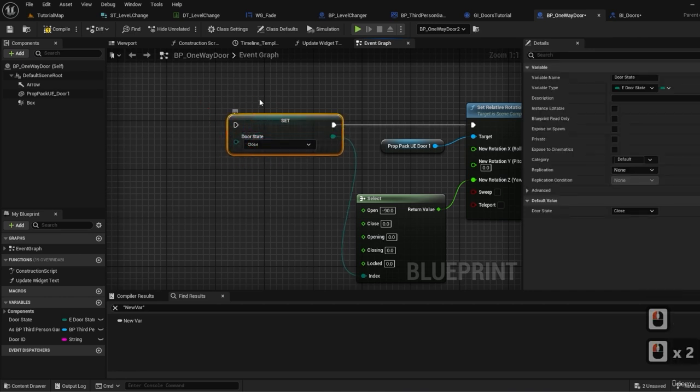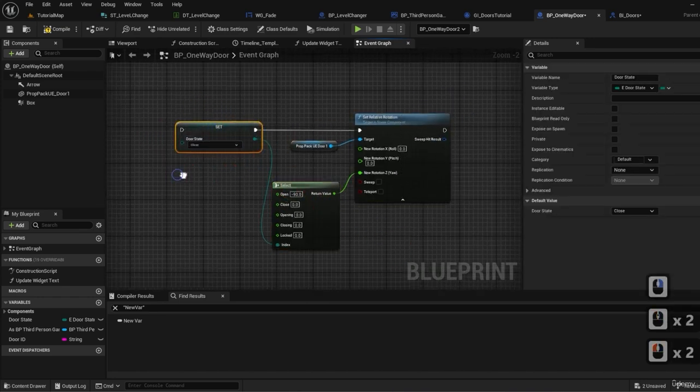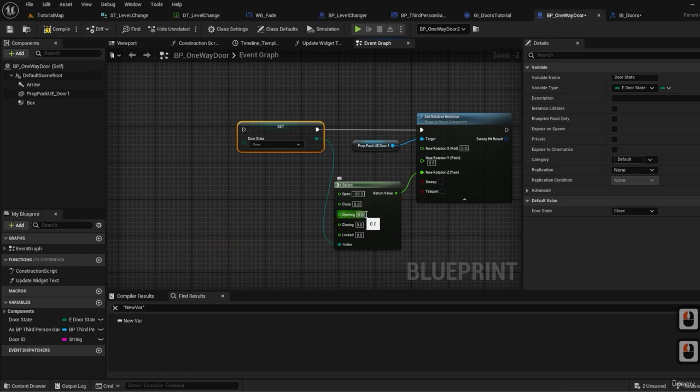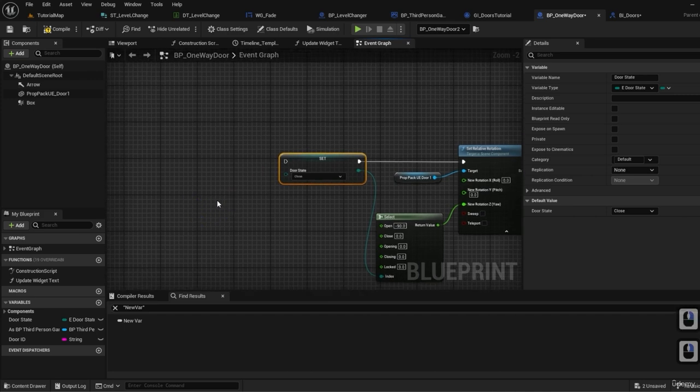But when we're having a save game, we might have more than one thing to save. Maybe we would have opening degrees, so maybe we would have different things to save and load. So again, this is where structures come in handy.